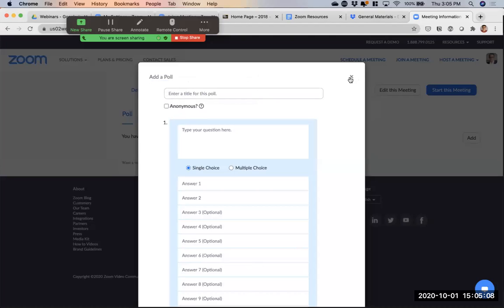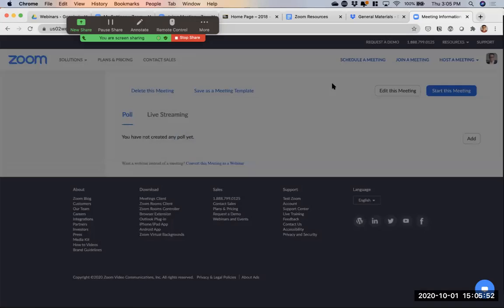Okay. You have to be cognizant though that, going back to the feature on renaming, if you had a user in your call who joined your session but did not rename himself or herself, and let's say that remained in the call as iPhone because the user was joining from an iPhone, and then you launch a poll and the user responds, when you pull out the report, let's say you didn't make it anonymous, you wanted to know who responded what, Zoom is going to tell you user iPhone responded this to this question. So you have to be aware that if you don't have everyone in your class renamed with their first name and last name, it's important that you remind them if you are using some of these features.